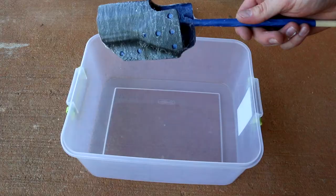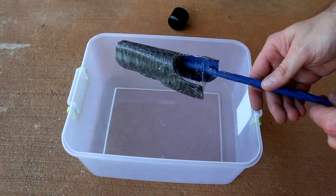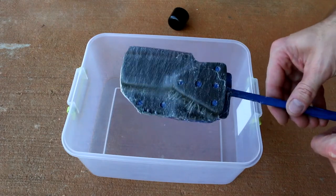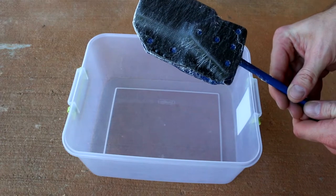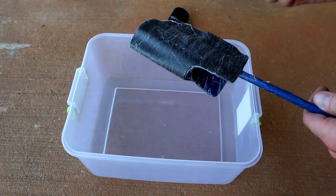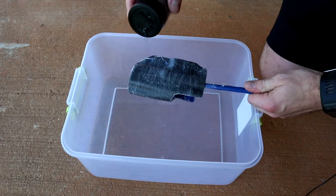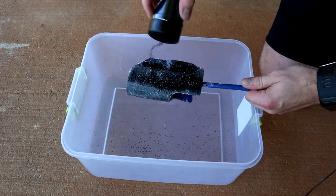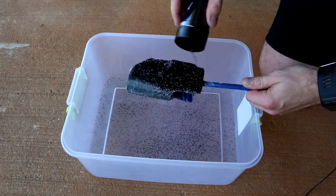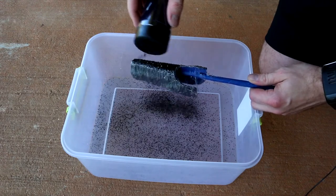Let me move the camera. All right, here we go. We have the spider web covered holster. I am less and less enthusiastic about this project as we go. I don't know that this is gonna turn out really well. It's pretty sticky now, so we're gonna try and put some glitter on it. And try and cover everything really well and just let whatever excess fall as it may.